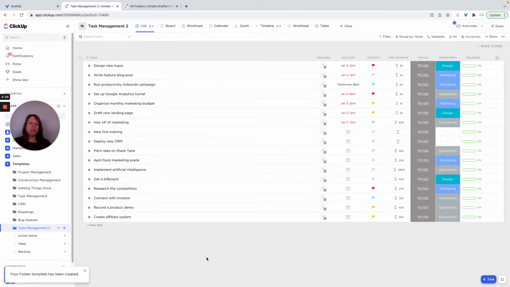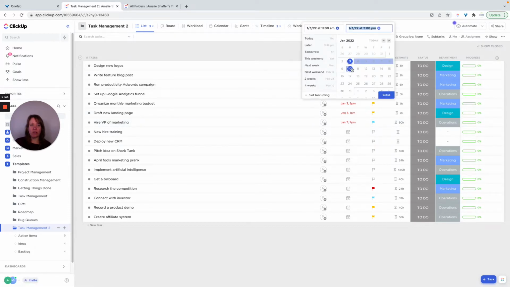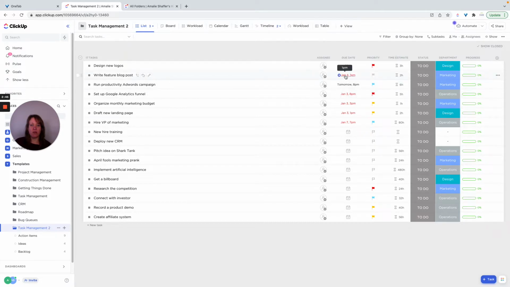Okay, so when we import it, even if we have it remap, it doesn't necessarily always remap all the dates. And so what we can do is we can put next week. We can change the start date. Maybe today's the start date. And we can just kind of go through. I'm going to leave these dates because it's not quite as important. What I want to go over is how they have this organized.